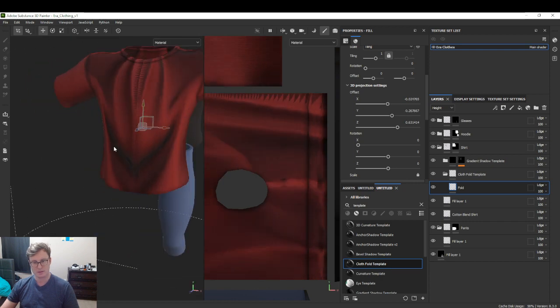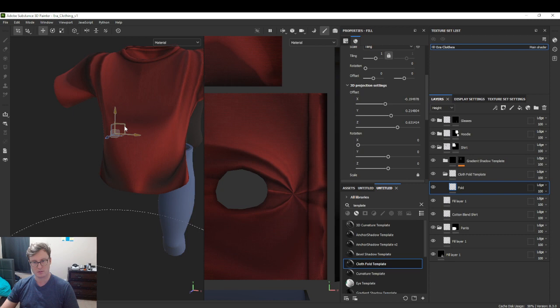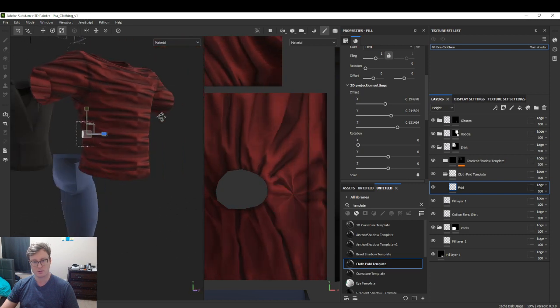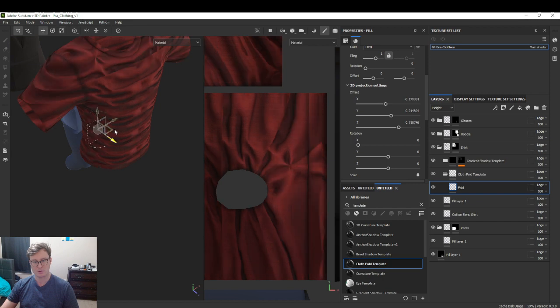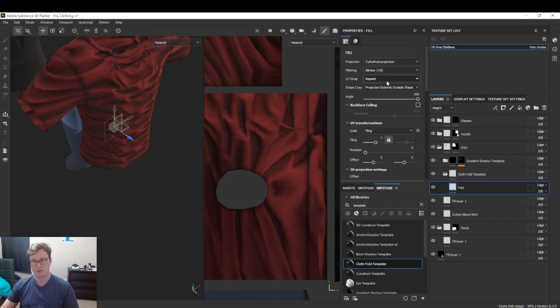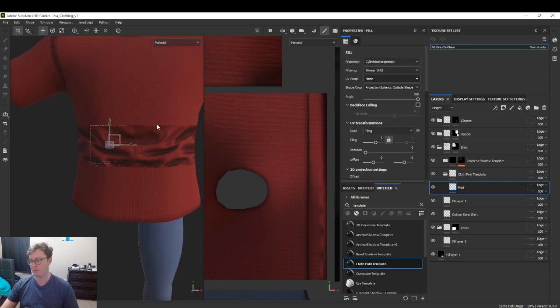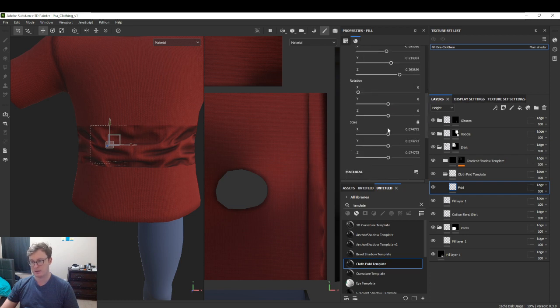Why does it? Okay, I am so confused. Before, when I was doing this, it looked different on the other side.